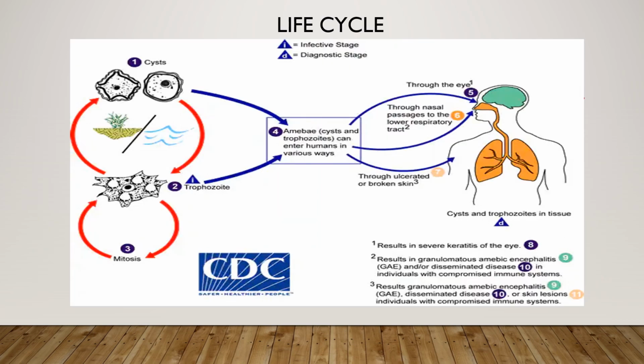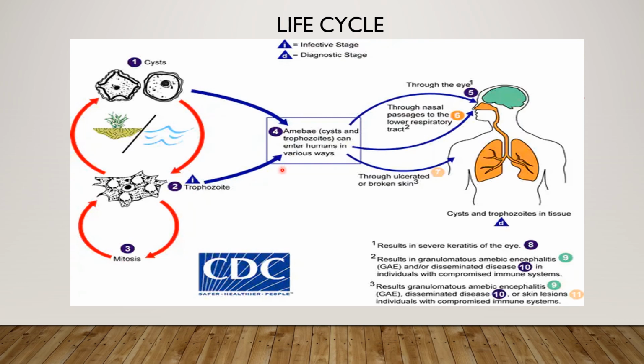And then finally, we are here at the life cycle of the Acanthamoeba species. So first, it will start off as a cyst, which you will get from soil, from bodies of water, in their seabeds or sediments, and then it will transform to what we call the infective stage, which is the trophozoite, and multiply itself to create more through a process of mitosis, which is basically a parent cell forming two identical daughter cells and then reproducing more and more and so on and so forth.